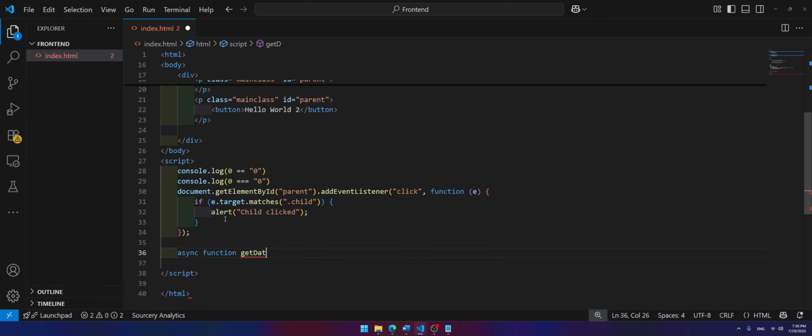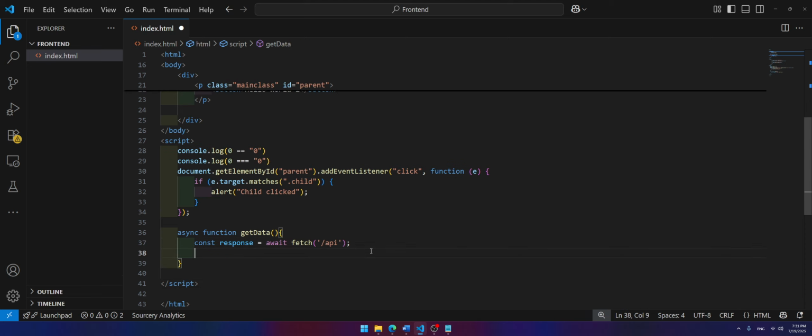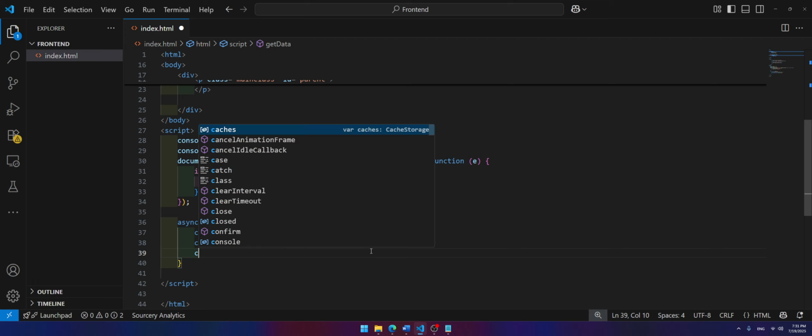Anyway, getData, and const response equals await fetch, for example, API, and const data is equal to await again, response.json(), and we go console.log.